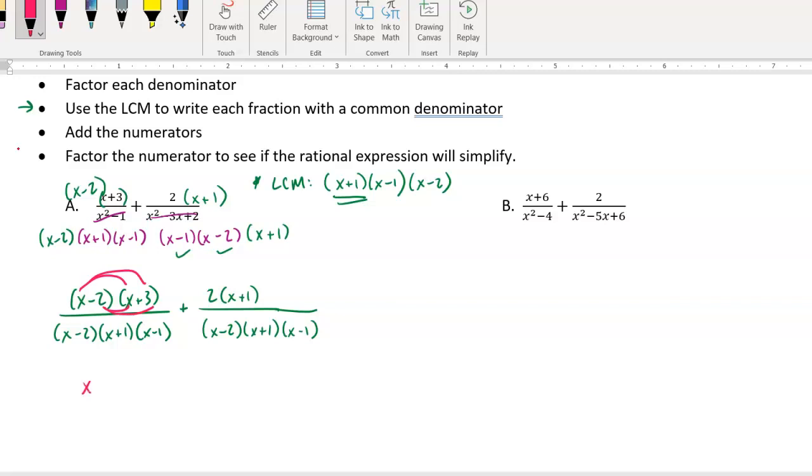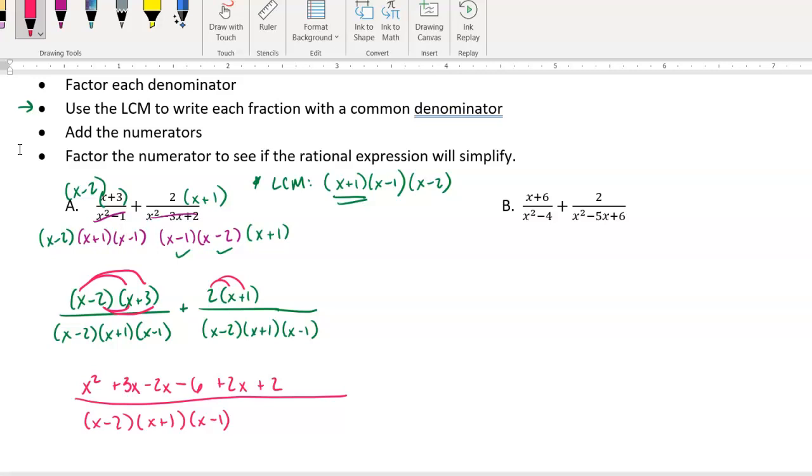So when I multiply everything by x, I'd get x squared, and x times 3 is 3x. And then when I go to the next term, negative 2, I'm going to multiply that times x. I get negative 2x. Negative 2 times 3 is negative 6. And then over here, I'm just going to distribute the 2 through, so that becomes a positive 2x and a positive 2. We have our denominator. So we're going to have one single denominator that's the same. It's going to be that same x minus 2, x plus 1, x minus 1.